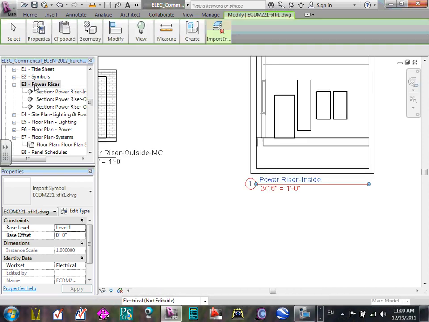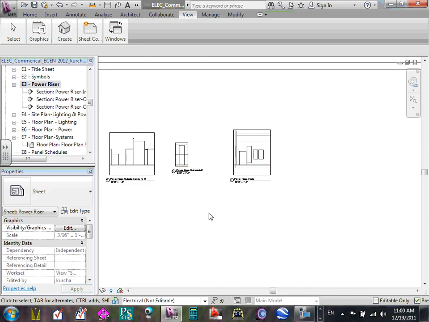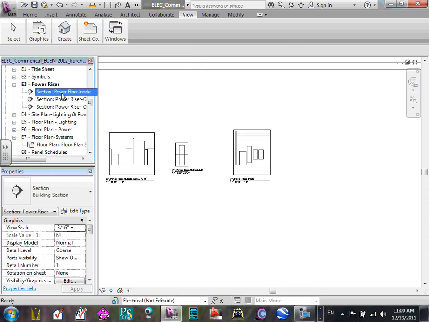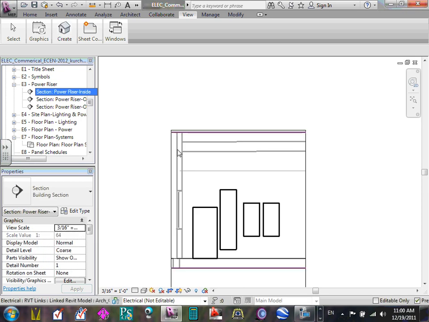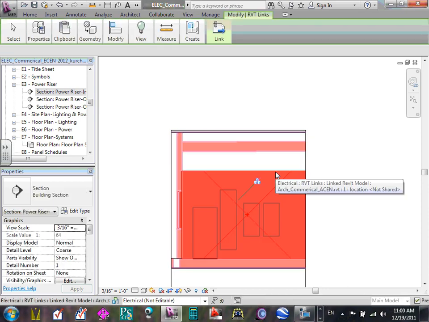Everybody drop all the sections on one side. Just drop them. I'm going to go clean these sections. To clean these sections, let's go under the power riser inside. Double click on it. Everybody double click on that one. Now here's what I would like you guys to do. Oops. We're going to be very careful doing this.